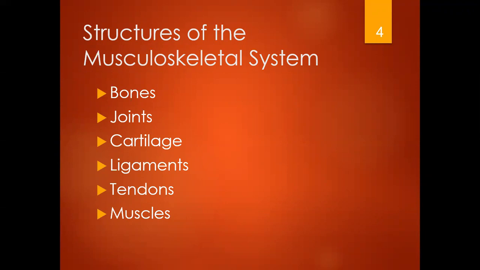We also have joints in our body. This is where two bones come together. Joints can either be immovable, like our skull joints, right? Like where the pieces of our skull come together. We don't want those to move. Slightly movable, like our vertebrae, where they're those gliding joints, or freely movable joints, like the hinge joint of our elbow, the pivot joint of the top of our hand, the head of the radius, the saddle joint of the thumb that can move in clockwise and counterclockwise rotation, or the ball and socket joint of the hip, where the head of the femur enters the acetabulum of the pelvis.